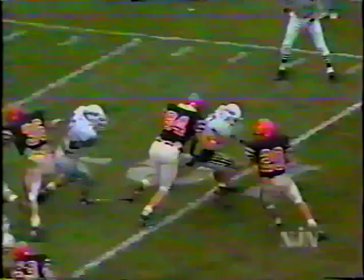Great individual effort. Sure, he's getting blocks up front from his offensive line. This is his 18th touchdown. There's the toss running behind number 36, Bailey, the fullback, getting a block by 84 on the corner. That's by Swinger. But here's the play. Look at that effort as he reaches out, refuses to put his knee on the ground until he breaks the plane. Look at it from behind the defense.